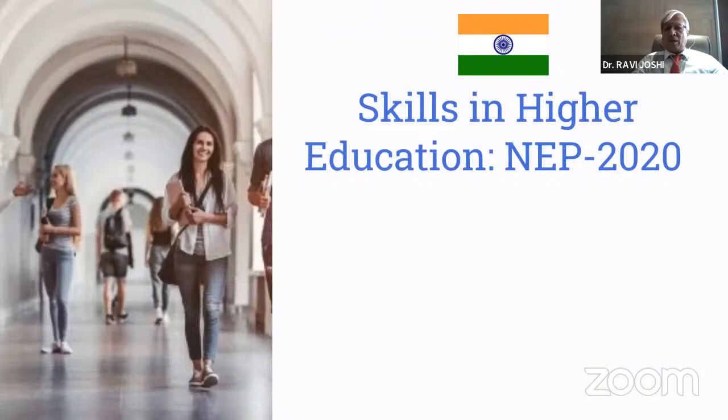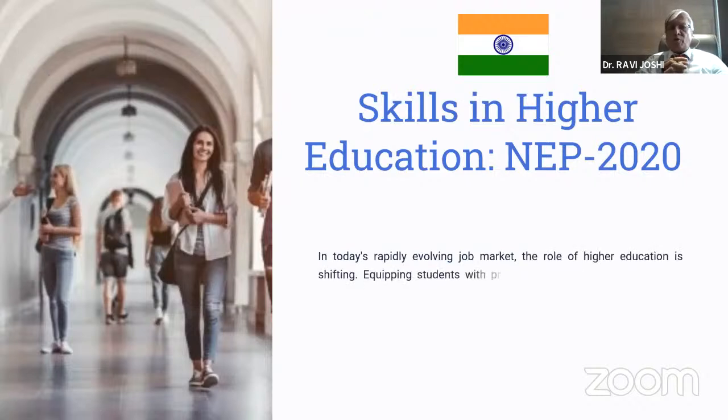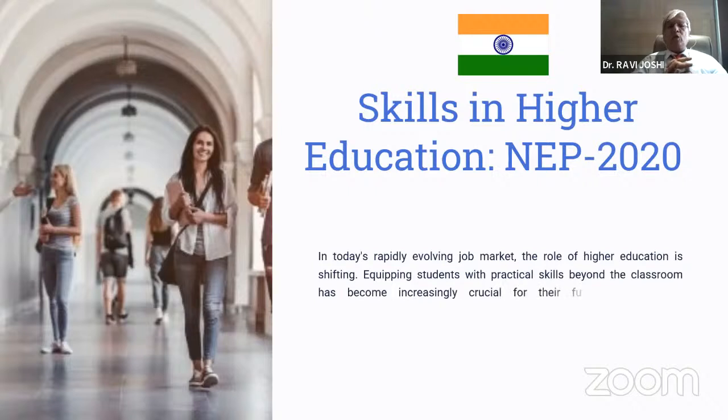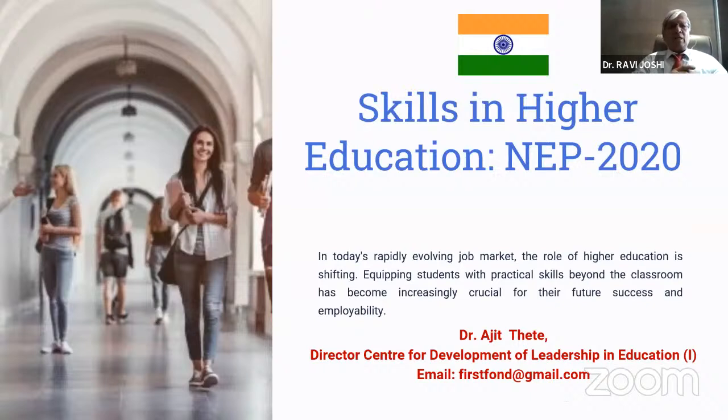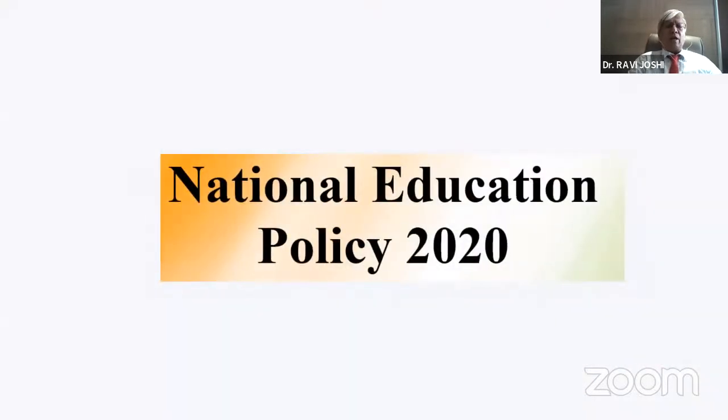So, skills in higher education, as per the National Education Policy 2020, is our topic. As you know, in today's rapidly evolving job market, the role of higher education is shifting. Equipping students with practical skills beyond the classroom has become increasingly crucial for their future success and employability. Here, today in these two sessions, we are going to see the different aspects of skills in higher education to be brought to discussion. Obviously, this is in the light of the National Education Policy 2020.